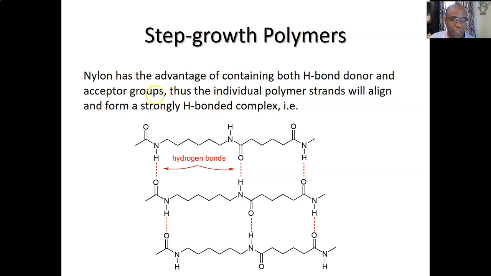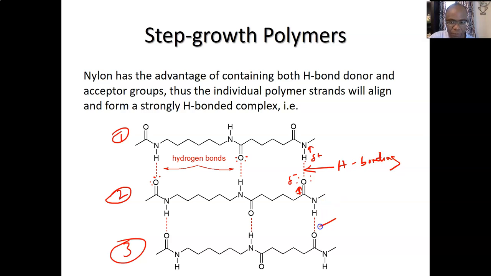Nylon has an advantage in that if you draw, let's say, 3 amide bonds in the structure and then bring the 3 polymers close by, you're going to get hydrogen bonding. Remember what we said hydrogen bonding is: when a hydrogen is bonded to an electronegative element like nitrogen or oxygen, you expect hydrogen bonding. Because of dipole moments, the carbon is negative and the hydrogen is positive. The hydrogen of the NH of one polymer will be bound to the oxygen of the carbonyl of the second polymer. And then what you get is H bonding. It's this H bonding that makes peptides have coils like in your DNA, and holds your structure together.